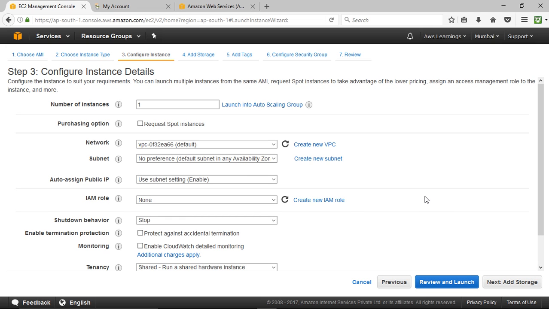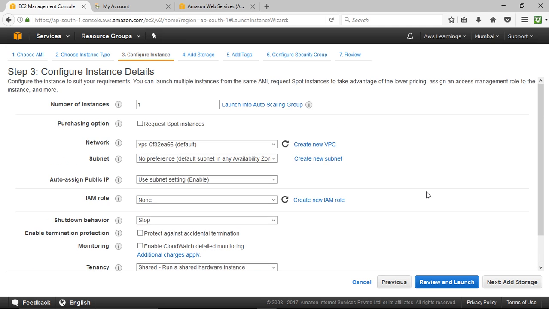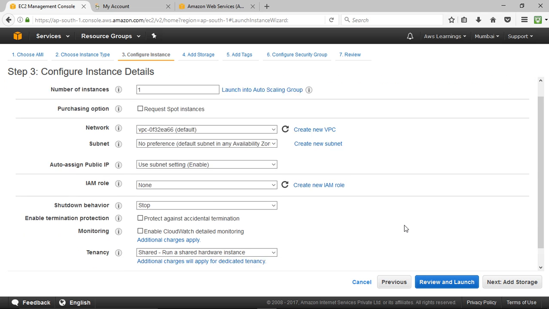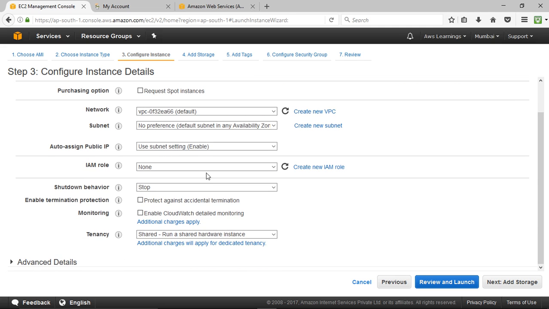I recently uploaded one video where I showed you how you can create a free account in AWS which is eligible for 1 year. You can use that video to create an account in AWS so that you get a subscription for 1 year and can use the services free for 1 year. So I choose Windows Server here and create one EC2 instance.